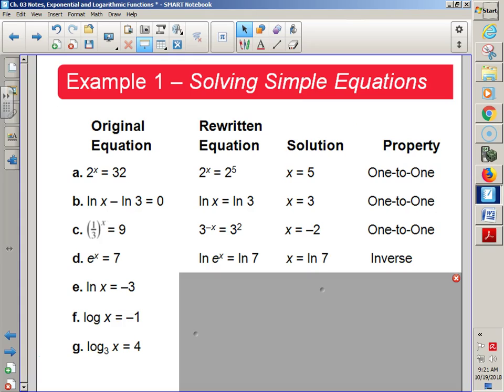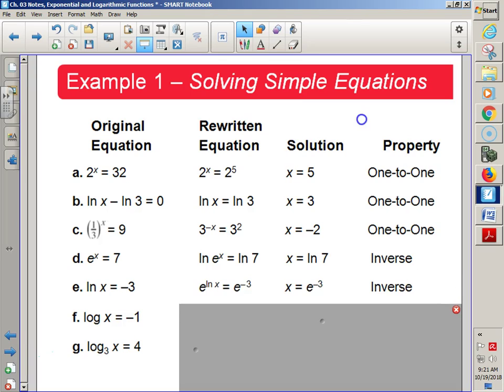How about letter E? You rewrite -3 of something? So if we can't do 1-to-1, how do we get rid of ln? E to the power of. So e to the power of ln, e to the power of -3. Nice thing is, e undoes ln just as well as ln undoes e. How could you have rewritten this, just for the sake of argument, another way of writing it? You could have done 1 over e to the positive third. Good. You could have made it 1 over e to the third.